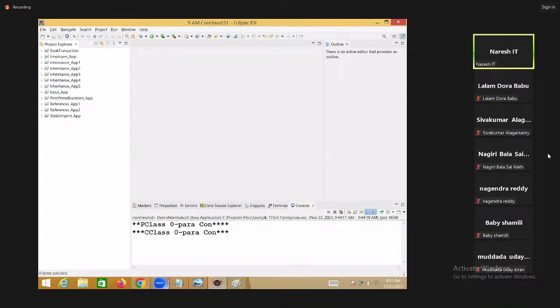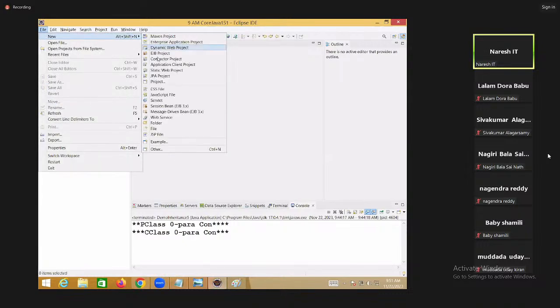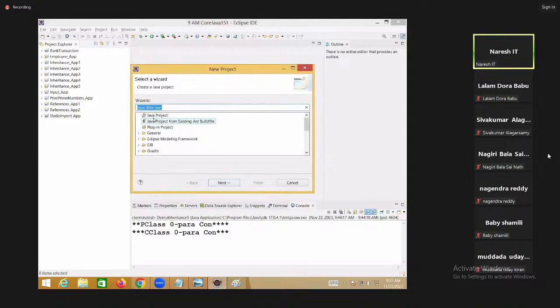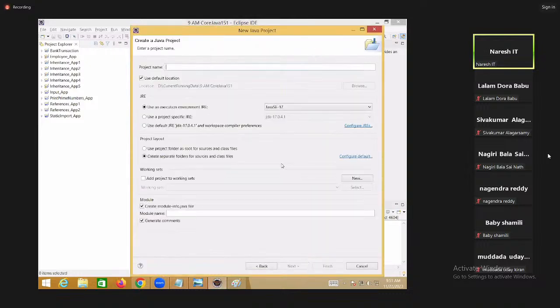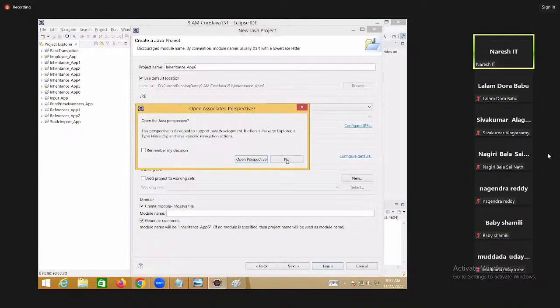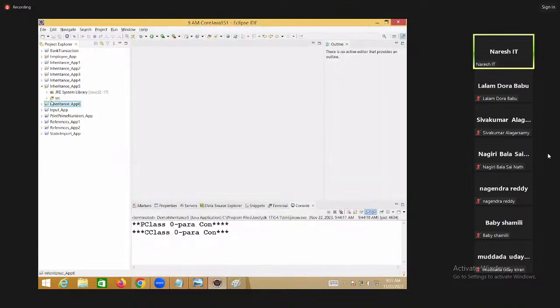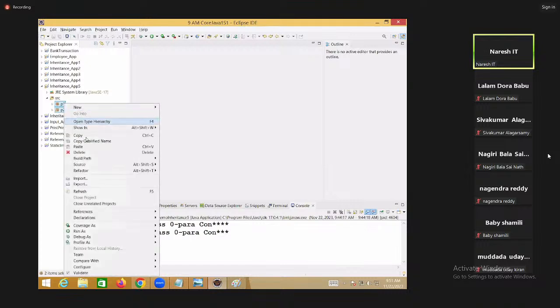Inheritance application 6, I am taking. The previous program, P1, P2, I'll copy it.